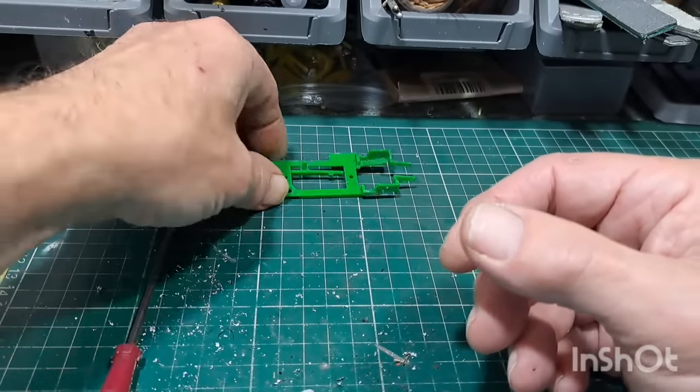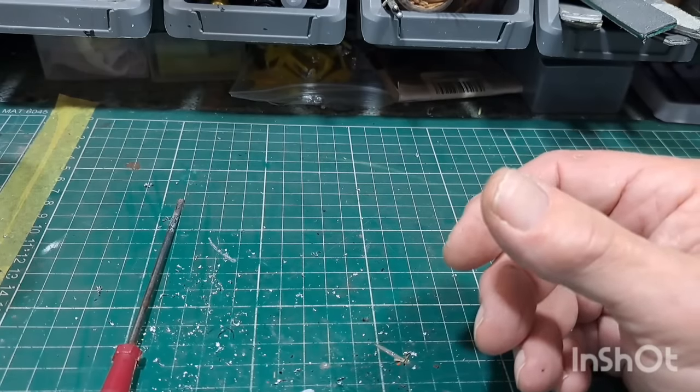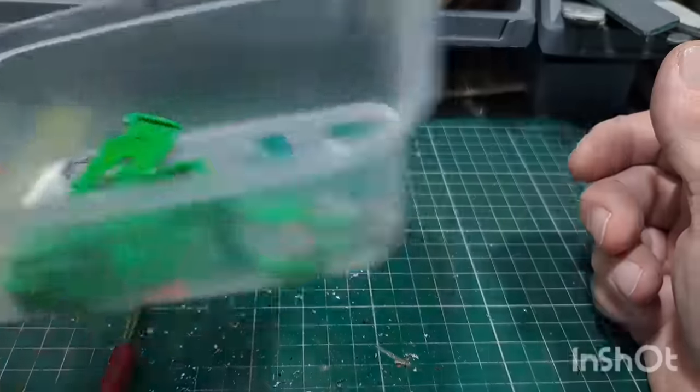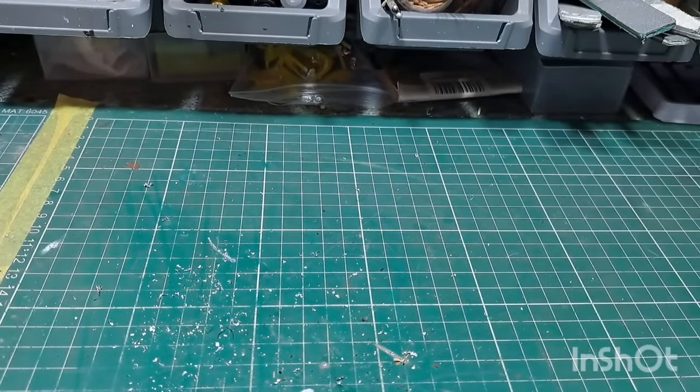Caustic soda. And then we'll go through the parts that we're going to keep. We'll get these axles off of there. Okay, so there we go. Box of parts. It's 11 minutes, 15 seconds.